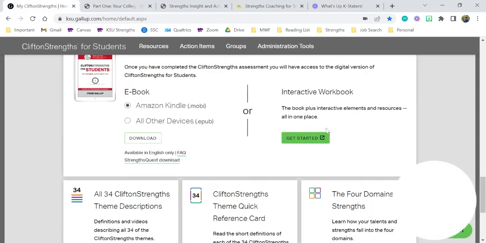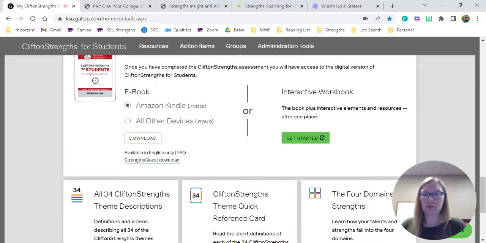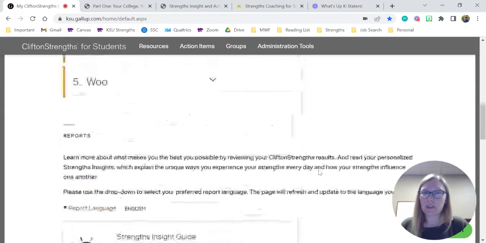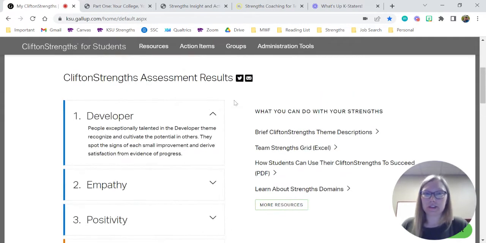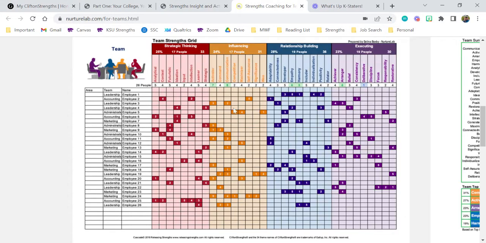The last thing I want to be sure to show you, a super great tool on the single sign-on portal. Back here up at the top, close to your strengths, what can you do with your strengths? Again, more information about your strengths. I love the team grid. I'm not going to pull it up because it will show us to Excel, but I'll show you what it looks like. The team grid looks like this.